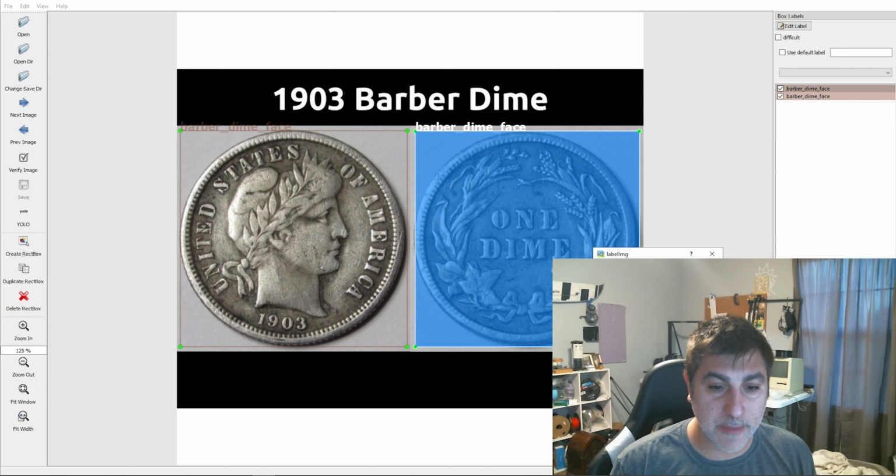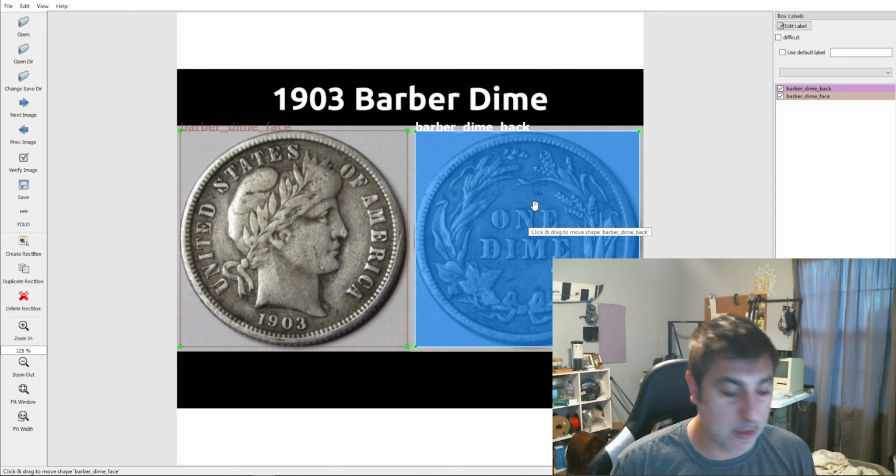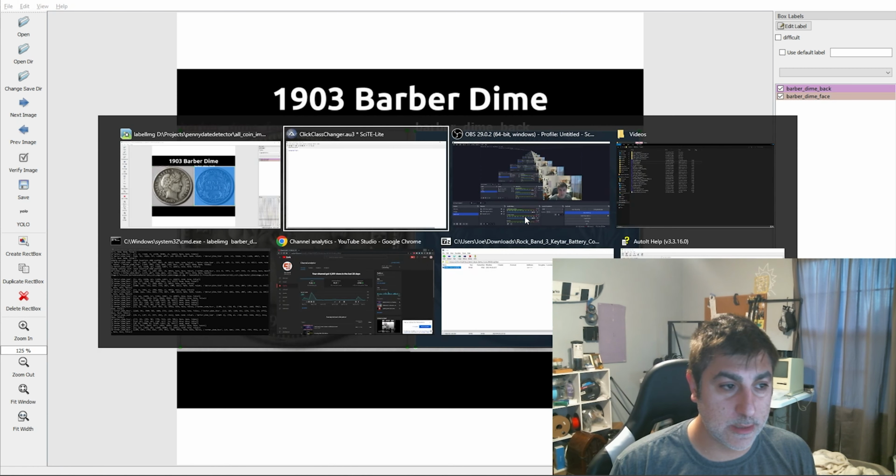So I want to automate this entire process so it's just a matter of a click. Maybe we want to hold shift and click, but we can jump through a bunch of images super quick and take care of it. So let's get into it.